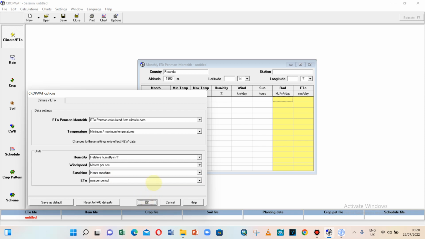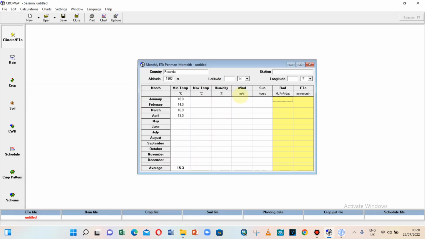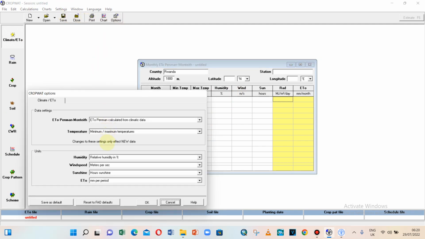Once you click OK, everything will be changed here. You see the wind speed is in meters per second. But for my example, I will keep the previous units. I can keep hours of sunshine, and here keep millimeter per day, and click OK.